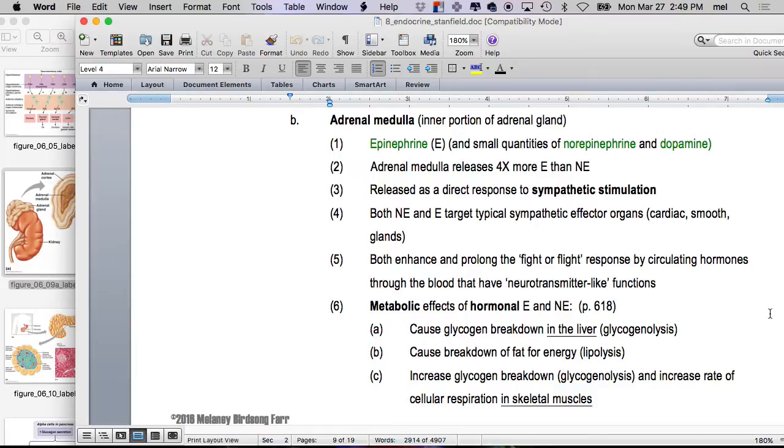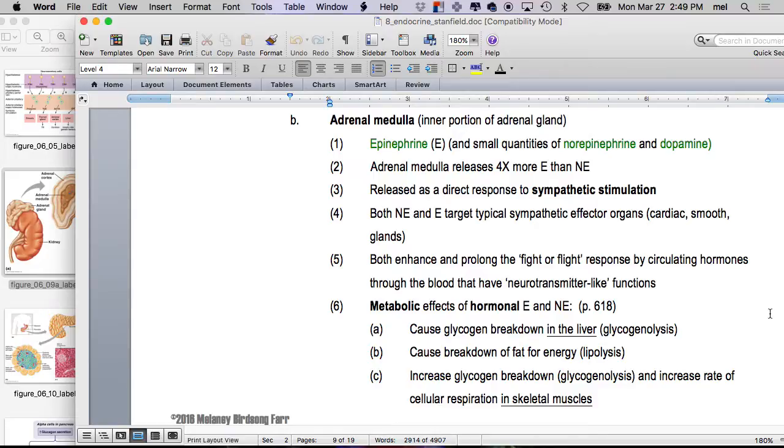But then they're going to go more places. And these other places that they are going to go, conceptualize this for me, are going to help support your metabolism to get you away from the tiger. So what do you think they should do to your circulating nutrient levels? Increase or decrease them? Increase. Yes? It's going to take me a minute to get away from the tiger. And so now, in addition to doing what I do with cardiac muscle, smooth muscle, and glands, I'm going to have some metabolic effects. And the metabolic effects should make sense.